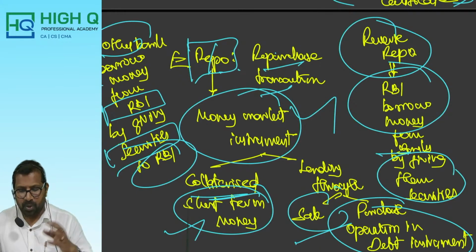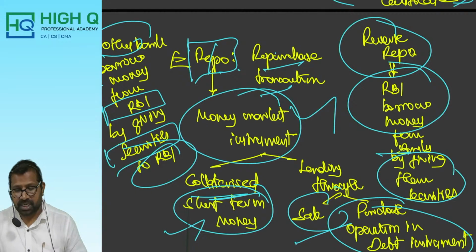So repo and reverse repo rate, which is very much important in recent days to calculate the national income, especially the expenditure method, as we discussed, C plus I plus G plus X minus M. The most important component under the expenditure method is consumption. But to calculate such consumption, banks should offer loans. So repo rate and reverse repo rate.